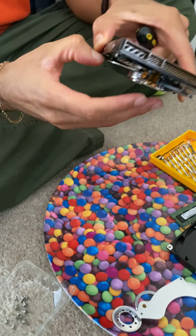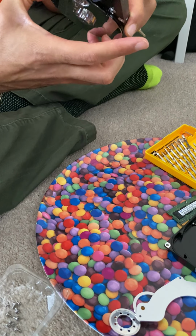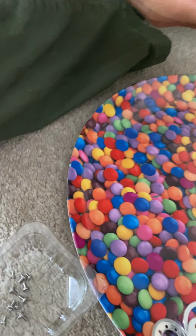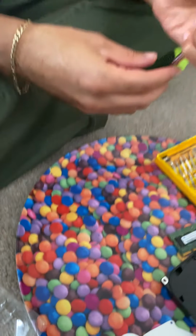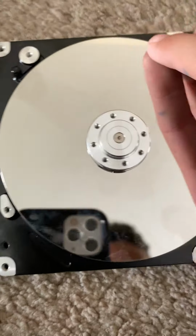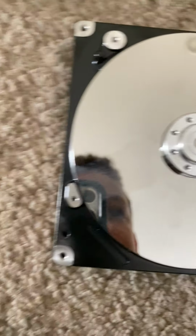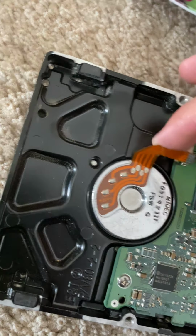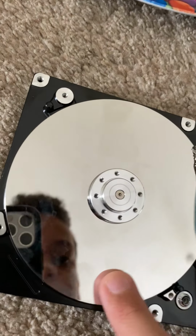There's one more here. It just won't come off. It doesn't look like there's any screws. I mean, there might be. Here, hold on. Use your clever eyes, because mine don't work, you see. Yeah, I see what you mean. It's very stuck. It's naughty. It doesn't look like there's any screws. I couldn't find any. But you found more than I did, so chances are that if there are any, you would know.